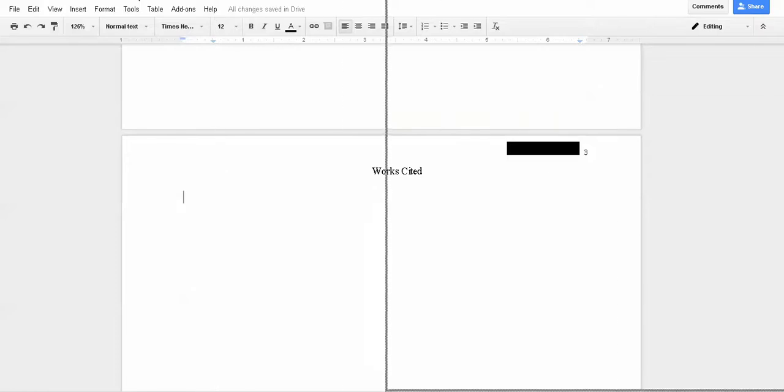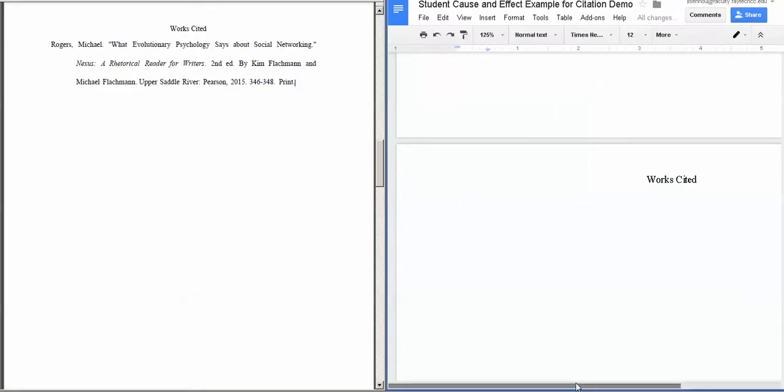All I really have to do now is just to copy the information from the example, the student example, or the information from the assignment itself in Module 5, because the information is the same, and since everybody is using a citation from the same piece, the information will be accurate for all of you.